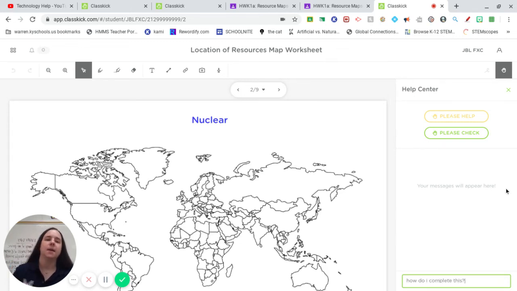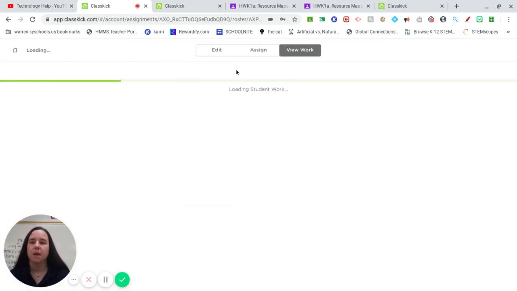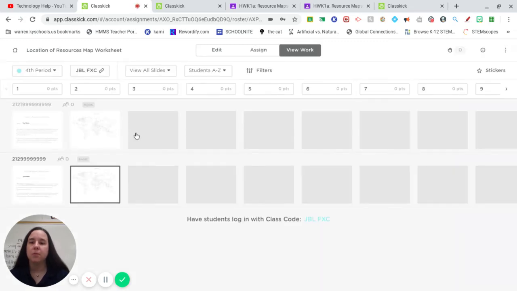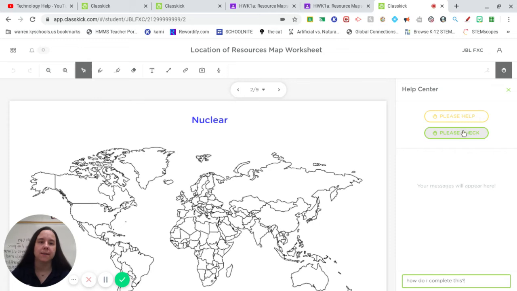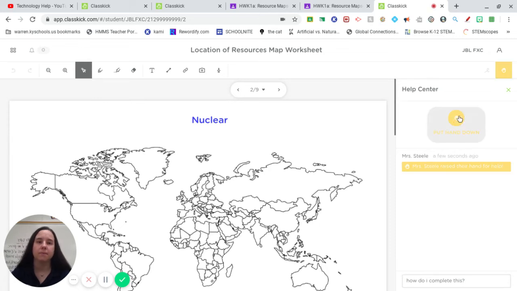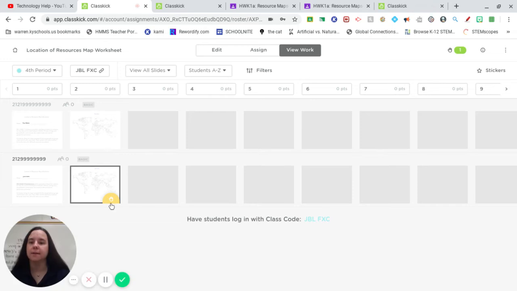Once it's asked, on the teacher's screen, let me see if it'll let me show you. On the teacher screen, she will be prompted that number one, that you're on the document, and number two, she'll be able to see that hand raise. So when I say, "Please help," the teacher will actually get an indicator that says that this student needs help on this document.